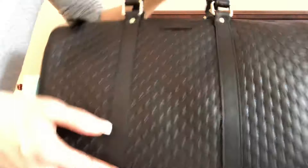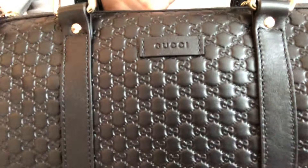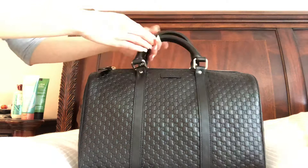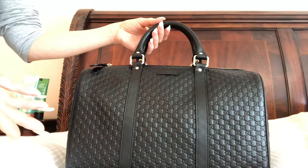So here is the side view and the back. And of course it has Gucci right on the front. This is why it's called the micro — because it's got the little GGs, which I really love because it doesn't scream like a Gucci bag. I think it's subtle, but it's just gorgeous. I honestly wasn't looking for a Gucci bag — I just saw this and was like, oh my gosh, that's so cool. I've never had a bag like that.